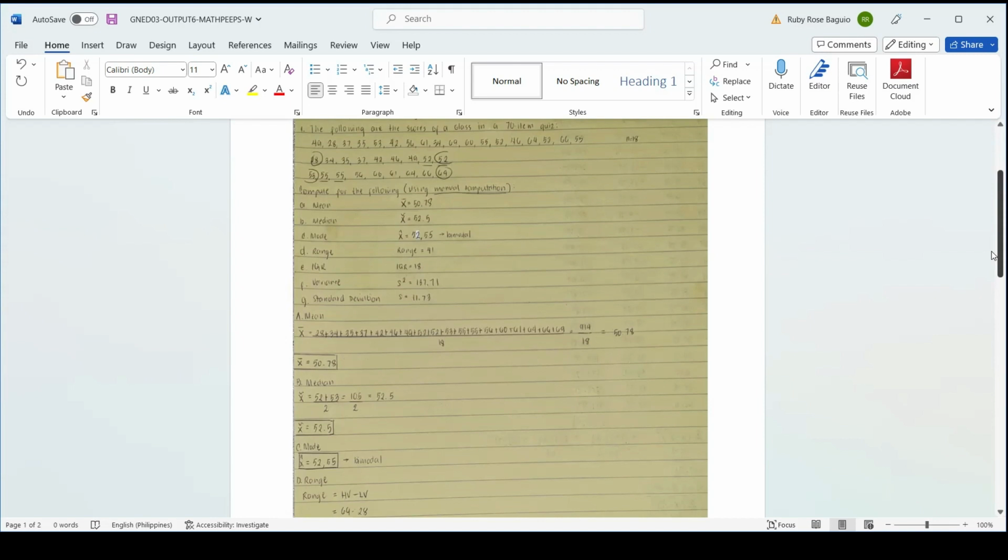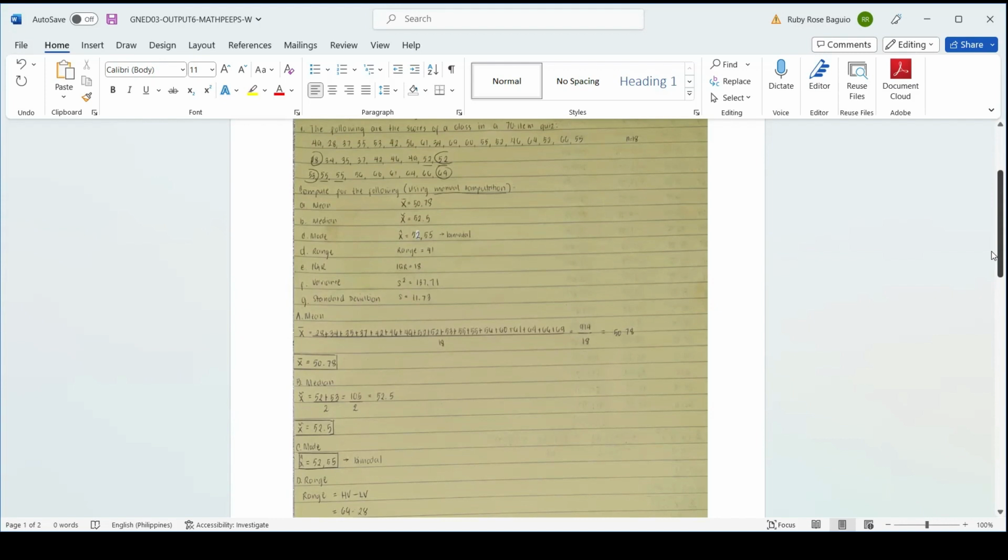We need to divide the sum of all the numbers by 18 to get the mean. The sum is 914, and 914 divided by 18 is 50.77778. Rounding to the nearest hundredth, the answer is 50.78.